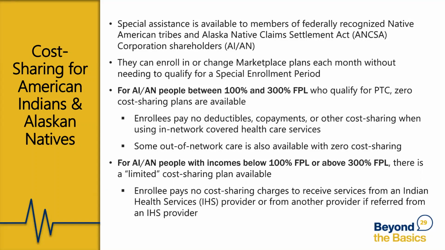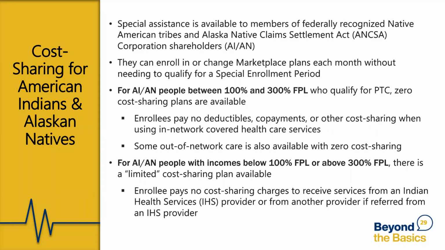And in terms of cost sharing help, or financial assistance, between 100% of the poverty line and 300% of the poverty line, folks who qualify for PTC can also get zero cost sharing plans. And in these plans, enrollees pay no deductibles, co-payments, or other cost sharing when using in-network covered healthcare services. Some out-of-network care is also available with zero cost sharing for this group.